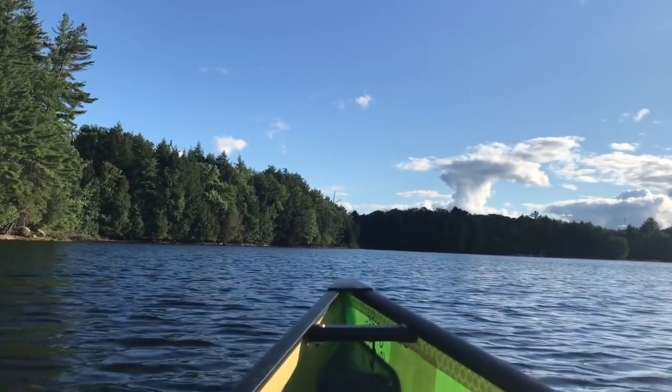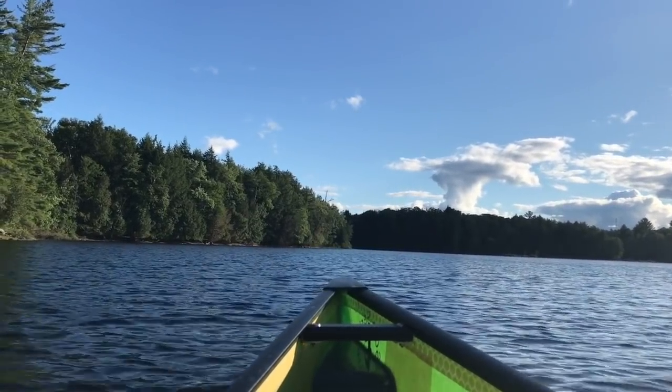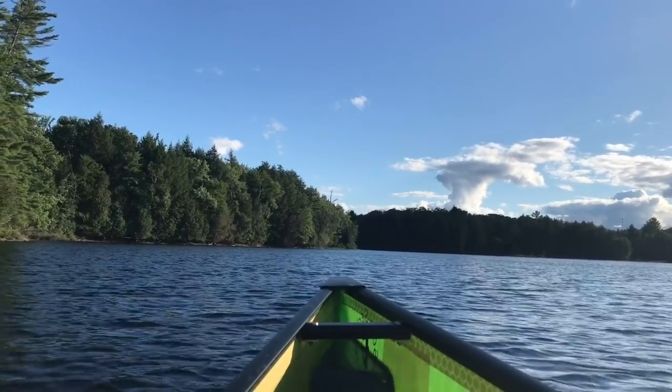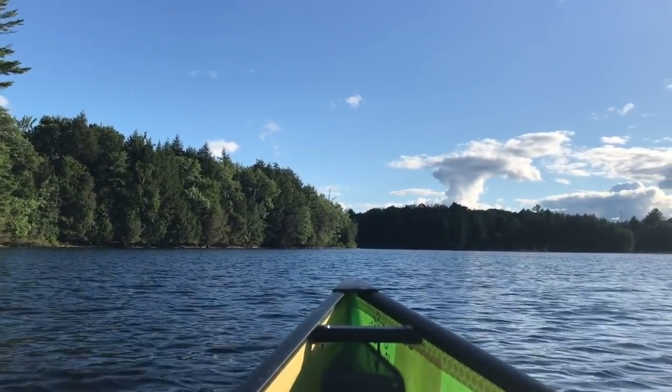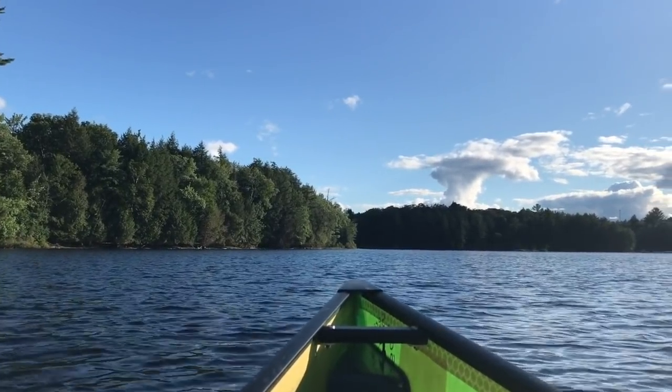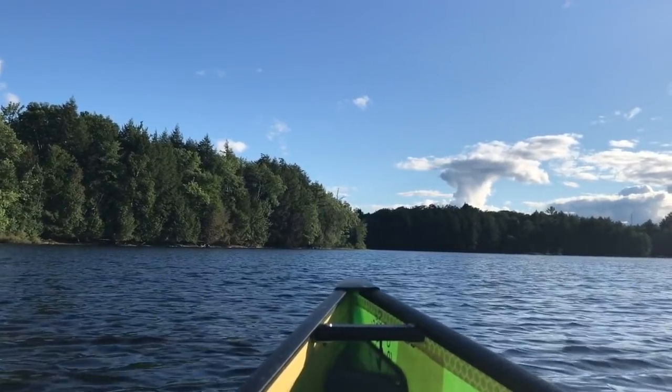And nothing is pre-cooked, so it's all being made on the fire. Hopefully I can find some wood, and hopefully I'm not eating dinner at 10 o'clock tonight, but it might happen. Well, I guess we'll see what happens at the creek. If I get through the creek, I'm golden. I'll be at the site in no time.